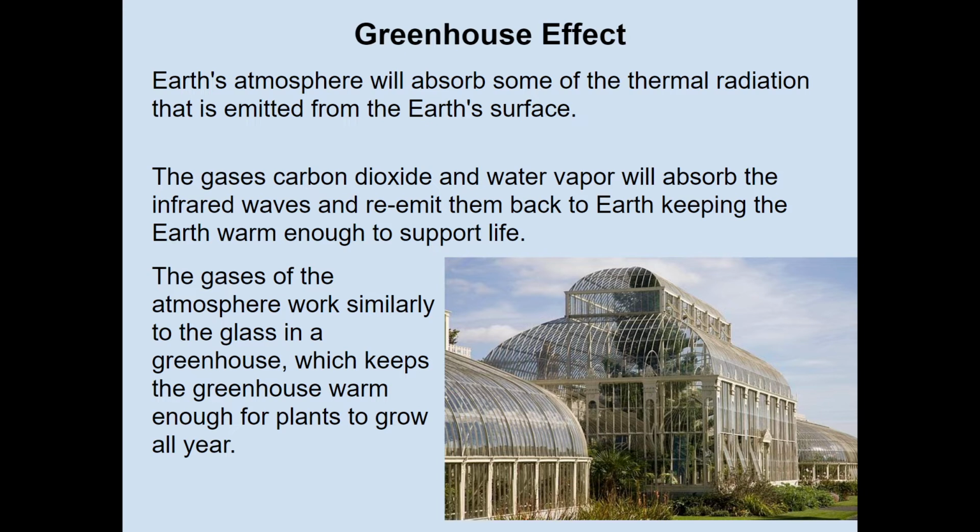What we need is some kind of boundary, and that's pretty much what the greenhouse effect actually would be. So on this slide, the Earth's atmosphere will absorb some of that thermal radiation that's emitted from the Earth's surface. As that heat energy comes out, it goes into our blanket, in quotations in this part. That blanket is gases. The number one gas that holds in heat for us in a ginormous amount, which gas is it that holds all the heat and gives it back to us in the most total amount of heat, is actually water vapor.